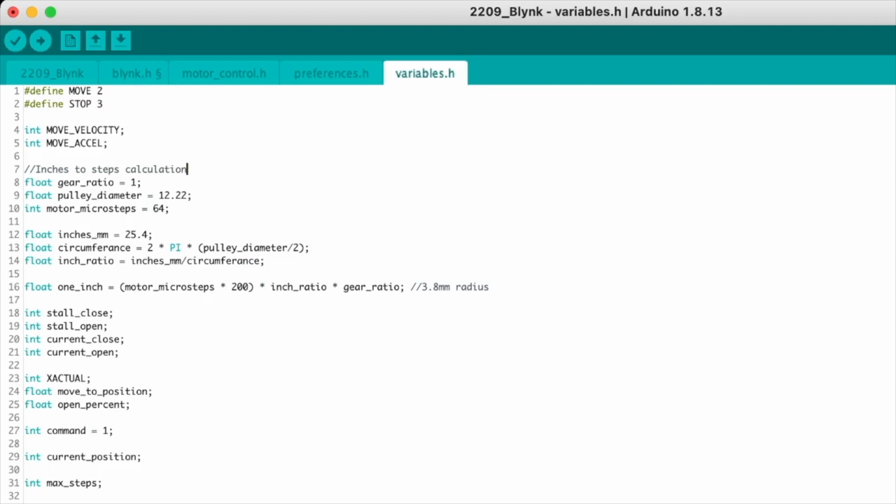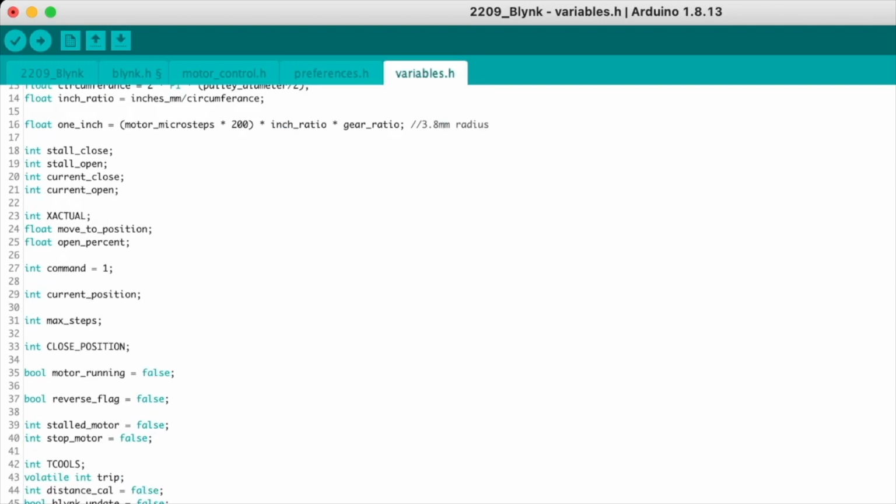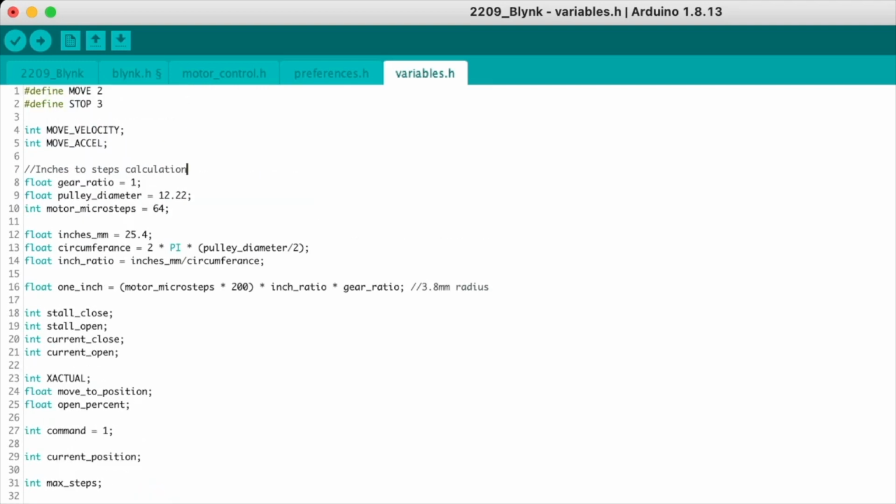Finally, let's take a look at our variables. This just contains all the random variables that we're using. One of the most important sections is actually right over here, and this sets our steps per revolution. So if you're using a geared stepper motor, we're going to change this to that ratio. We're going to then update the diameter of our pulley and then set our microsteps right over here.